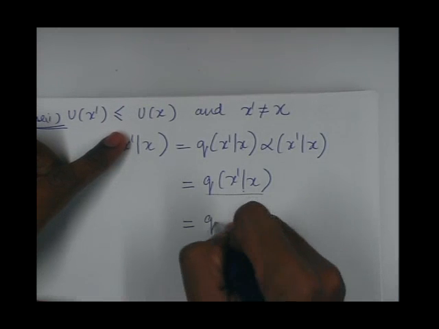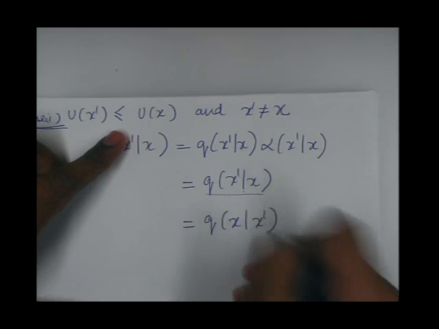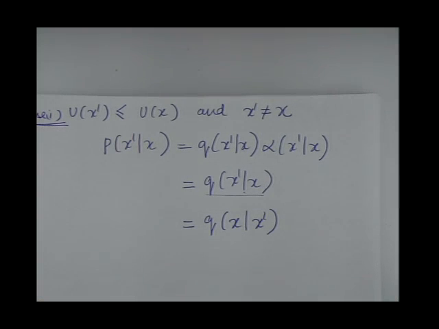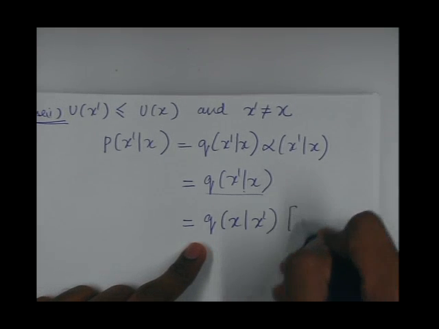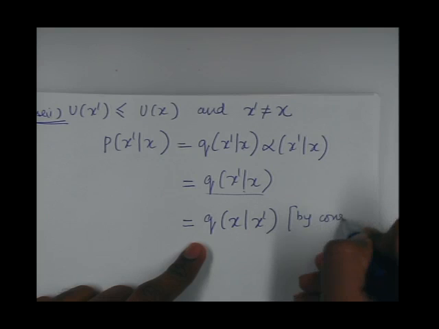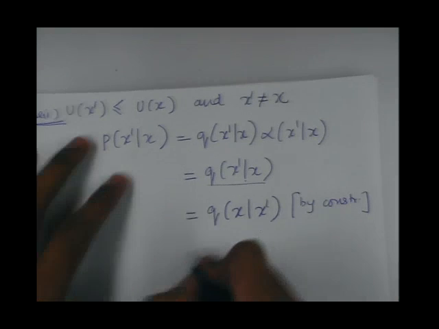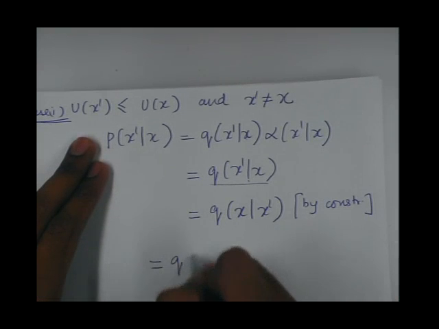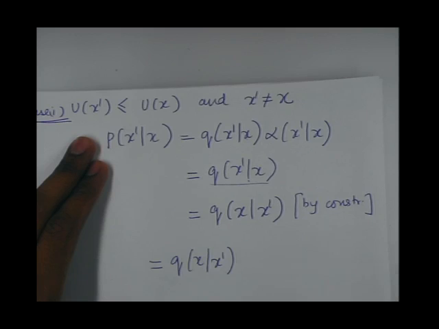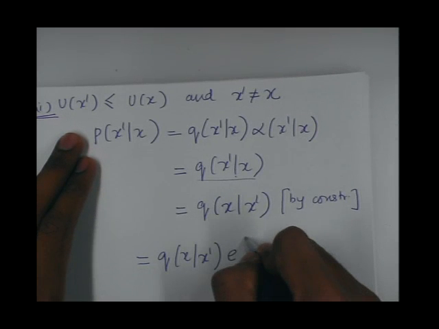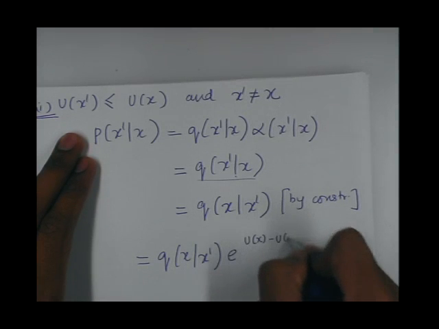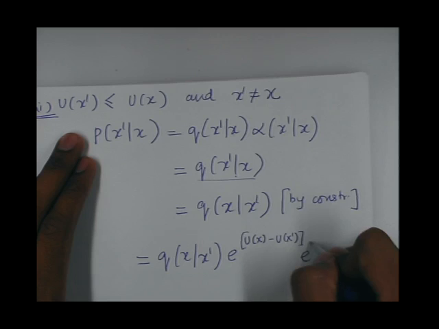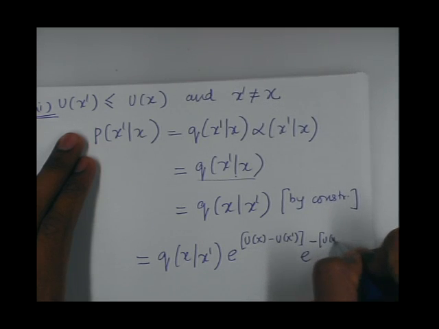The next step I'm going to do is this is equal to this. Does anyone remember from the first part, when we set up the chain, why I can write this? This is one of the constraints. Exactly. It's one of the assumptions of the model that your proposal density has this form. So this is by construction. Now given that step, the next step is a little bit of a mathematical trick. We're going to write e to the power u of x minus u of x prime times e to the power of the negative of the same. So basically it's just the product of two things, which is 1.